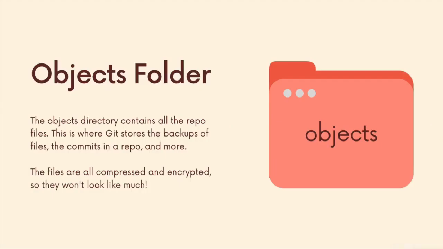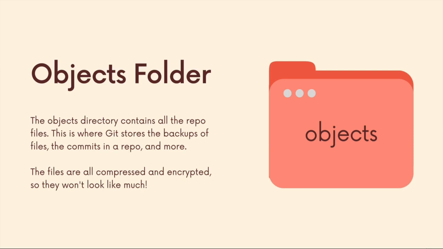So next up, we're going to talk about the objects folder. Now this folder, we're going to spend quite a lot of time discussing over a couple of videos. This is really the core of Git. This is where all of the backups of our files, all the content is stored, all the commits live here. And the way that it works is a lot to explain, but it's also interesting, and I think hopefully if I succeed, this section will make sense. This is the important stuff I want to cover in this section. It all has to do with hashing, and we're going to talk about things like blobs and trees. Anyway, we'll get into that.